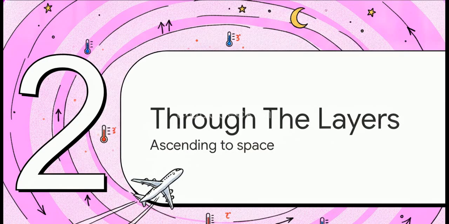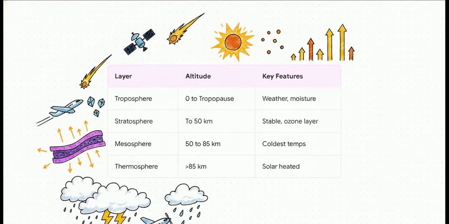Moving right along to part 2, Journey Through the Layers. Let's ascend to the edge of space. Imagine you're in an aircraft, climbing out of the airport and moving vertically through these distinct concentric layers of the Earth's atmosphere. Now, these layers aren't separated by physical walls, right? They're defined by how their temperature changes as you go up. We start in the troposphere. This is where 80% of the entire atmospheric mass and virtually all the moisture lives. It's heated from the bottom up by the Earth, so the temperature drops as you climb. It's bumpy, turbulent, and full of weather.